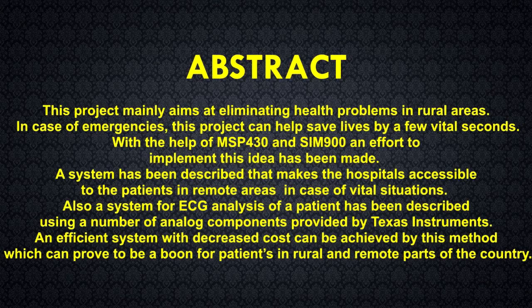The title of our project is Automation of Health Monitoring System in Remote Areas. This project mainly aims at eliminating health problems in rural areas. In case of emergencies, this project can save lives by a few vital seconds. With the help of MSP 430 and SIM 900, an effort to implement this idea has been made.